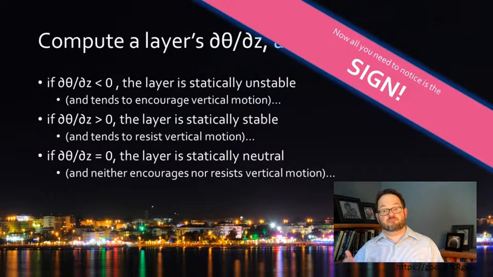And in the case when the change in potential temperature with respect to height in that layer of the atmosphere is zero, then the layer is statically neutral and the layer is neither encouraging nor resisting the vertical motion of air parcels. See, that's kind of easier than the trick about environmental lapse rate and dry adiabatic lapse rate. Here you're just figuring out the sign of the environmental lapse rate of potential temperature, partial theta, partial z. Once you know its sign, just by looking at a graph and seeing whether potential temperature is increasing with height or decreasing with height, that's all you need to know the static stability. And that is a hugely useful tool.